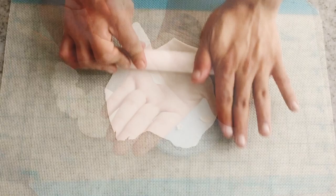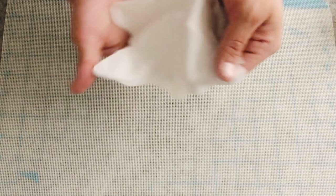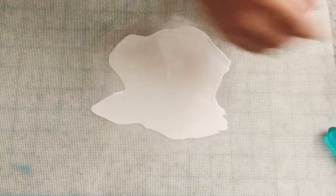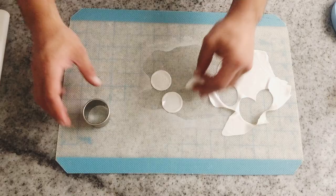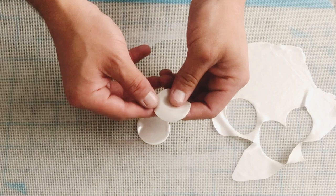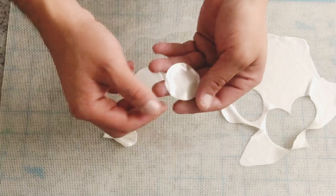Again, I'm going to roll out some gum paste to make some ruffle applications. Remember, when you're trying to make fabric effects, the thinner you can roll it, the better it will be. You can always apply pearl dust to give a shiny fabric effect. Now see how I am cutting some circles that I am going to drape or crease with my fingers. Once you have them ready, don't forget to pinch on the base — press and pinch — so they will keep that movement we are looking for in those ruffles.